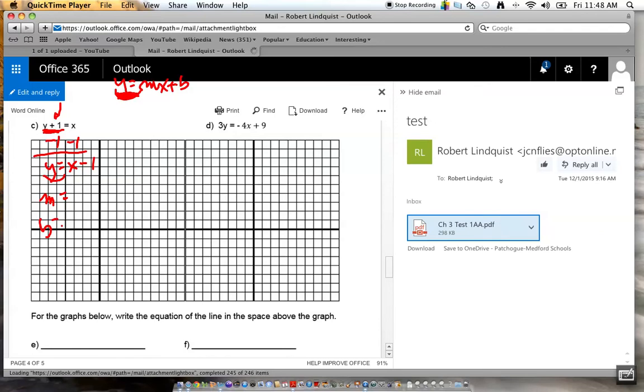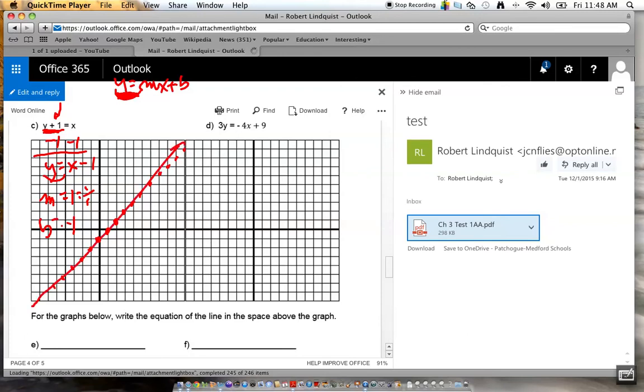My slope is the number in front of the x. It does not include the x. It's the number in front, which is 1, which is the same thing as 1 over 1. And the y-intercept is -1, not +1. So I have to begin here. On many people's tests, they began at +1 because they didn't take the time to get the y equals format that we have to have. Up 1 over 1, up 1 over 1, up 1 over 1. We always want to try to go long enough to fill in the whole graph.